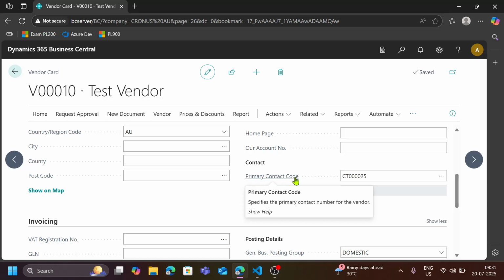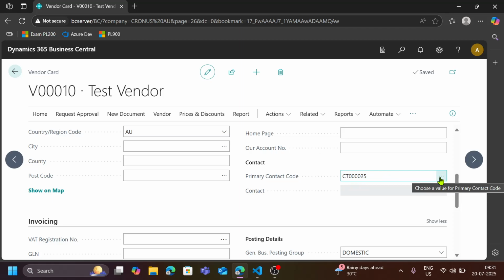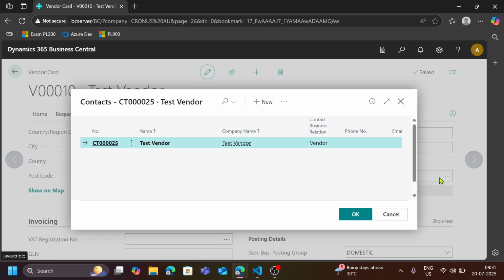Maybe there are some other scenarios as well where you can identify this. For example here, in order to fill this up, we have to click on this button, and when we click on it you can see that the system is opening a new page, the contact list page.